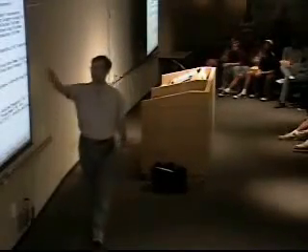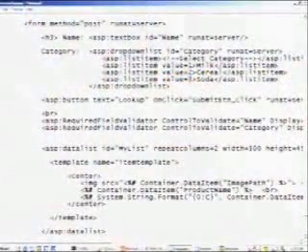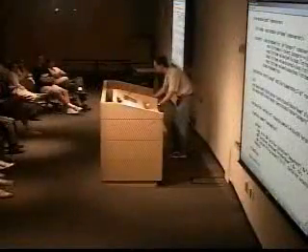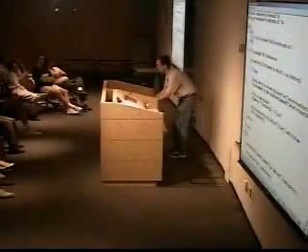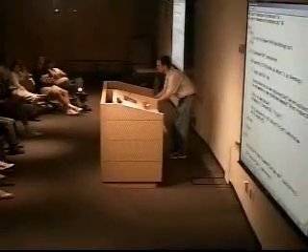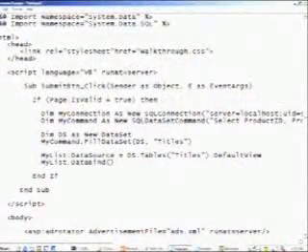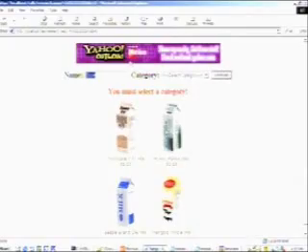The question that someone raised was, how do I prevent code from executing if something isn't valid? There's a couple ways you could do that. This is a control, so you can give it an ID, and you can talk to that control. If you made the ID equal foo, you could say foo.IsValid, and it'll tell you whether or not the control that it's validating is valid. The other thing you can do from a page developer standpoint is we bubble up the overall validation status of the page to the page object. So from the page object, you can say, if everything on the page is valid, then do something. That will tell you whether all validators on the page are correct before you go ahead and execute some code.